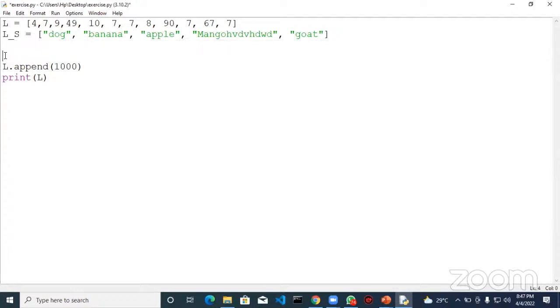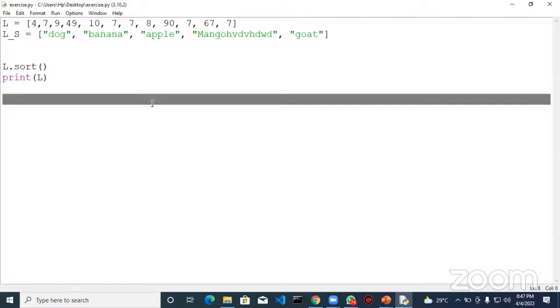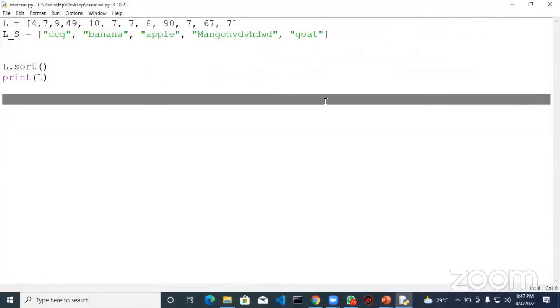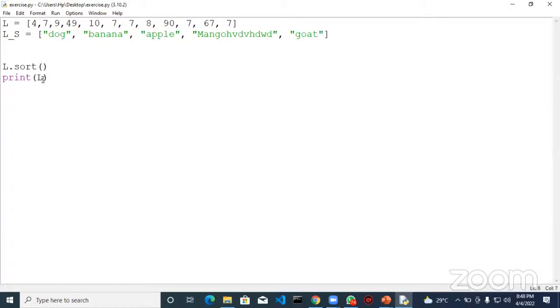If I go ahead and put sort there and then print L, it will rearrange L in ascending order. Now you've seen 4 7 7 7 8 9 in ascending order. That's what sort does. It works the same with strings.